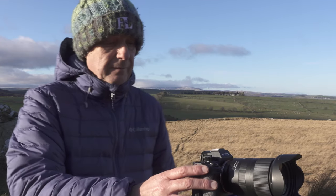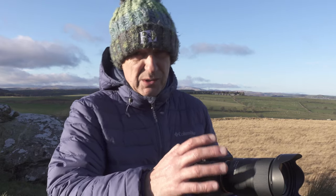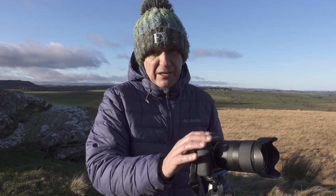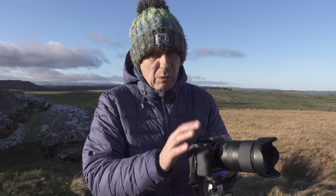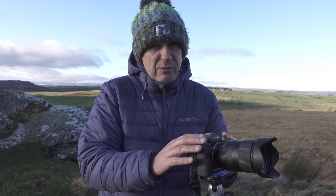Next, you want to make sure it's on a self-timer. I've set this one up for two seconds — so when I press the button, I don't cause any camera shake. By doing it this way, it will take the shot and I haven't had any physical contact with the camera. And finally, you want to adjust your ISO. You want to set your ISO to the base level. Normally out of the box your camera will be on auto ISO. Your camera doesn't know it's fitted to a tripod, so it will try to give you a fast enough shutter speed to compensate for camera shake from you holding it. But of course you're on a tripod, so you don't need to worry about that. I'm going to set this down to the base ISO, which is ISO 100 on this, and that means we get the maximum quality and the best colours we can possibly get.